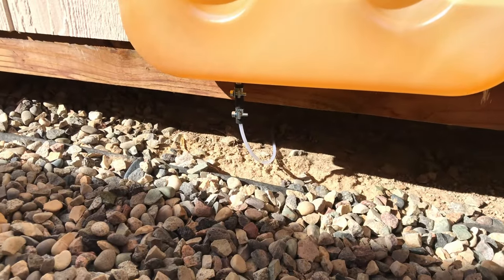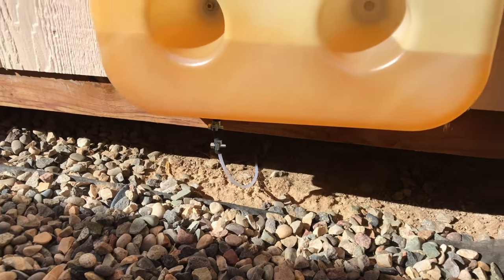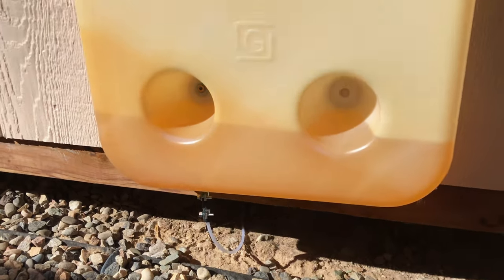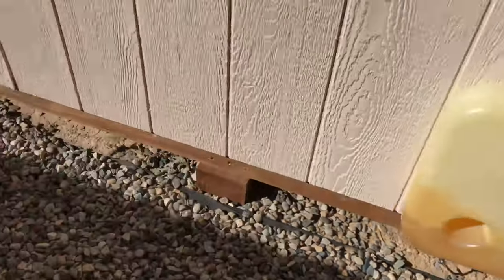So I've got the tank remounted, cleaned up, replumbed with the new clear upgraded fuel line kit. Got rid of all that crummy green fuel line for this diesel heater, and we're ready to prime it and fire it up and see if it works. So let's go inside and check that out. Let's see if I can remember how to operate this thing.